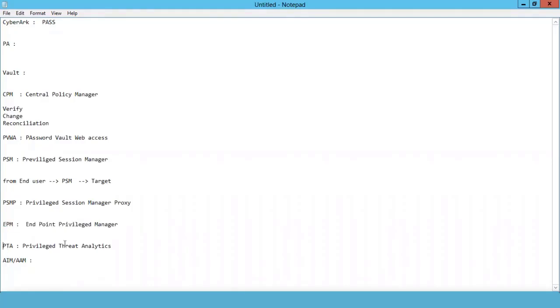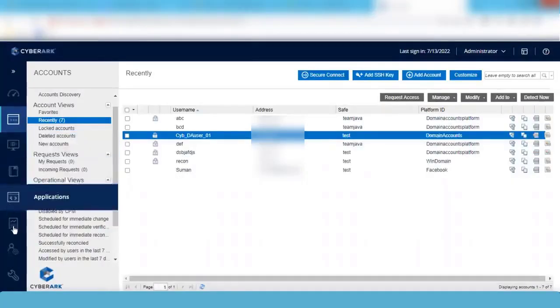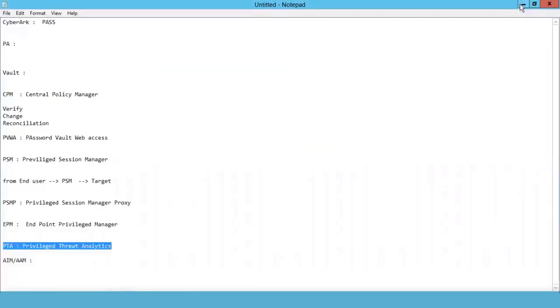PTA also needs to be installed separately, but we can include this dashboard in the PVWA portal. Here you will get one more tab called Security, and that Security tab is nothing but the PTA tab. But again, PTA also has a separate URL, like PVWA.